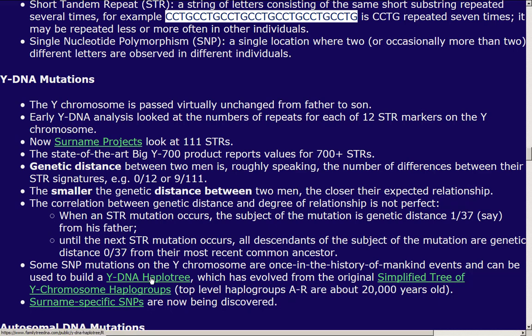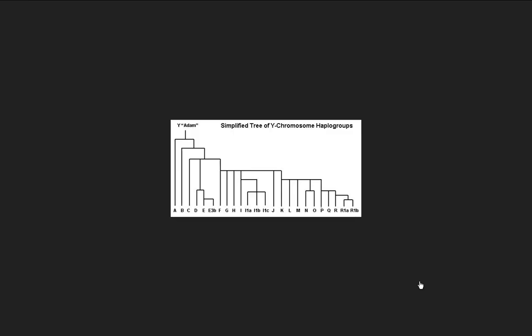And the SNP mutations have been used to build up a haplotree. When this started about 20 years ago, they thought that there were only about 20 different Y chromosomes that they were going to find. They didn't even need all the letters of the alphabet. And it goes back to what they call the Y Adam, the only man alive in his time who has male line descendants living today. Not quite the same thing as the biblical Adam. And then one of his descendants had a mutation, and the A branch branched off from all the other letters, and then there was another mutation, and B branched off from all the other letters. And then they got to war, and they thought we were done.